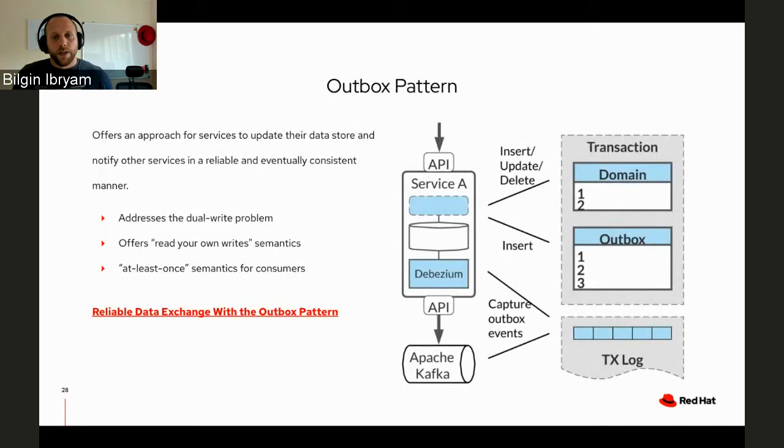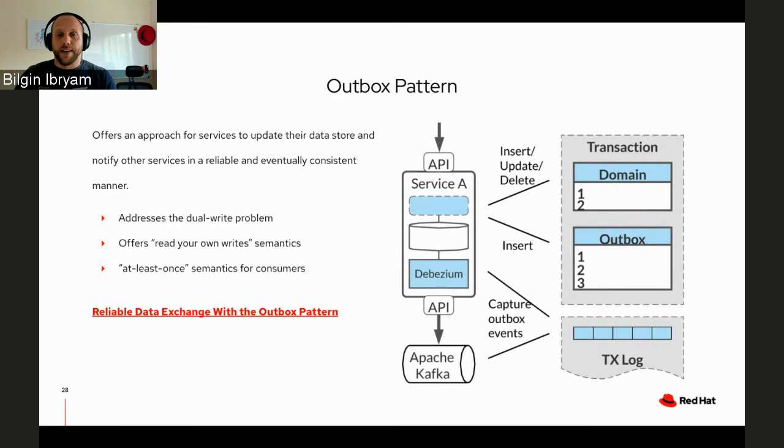So let's see two more patterns before we finish off this talk. Once you build a couple of microservices, you quickly realize that the hardest part about them is data. As part of their business logic, microservices often have to update their local data store, and at the same time, they also have to send a notification to other services about the changes that just happened. This is a challenge that's not so obvious in the world of monolithic applications or in the world where we have distributed transactions with two-phase commit.